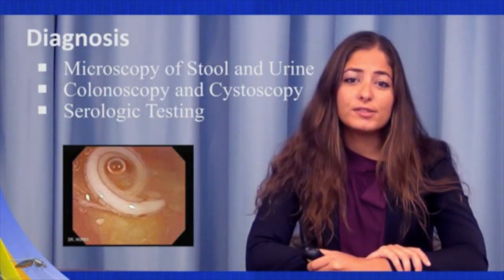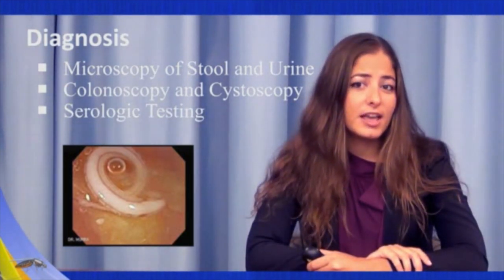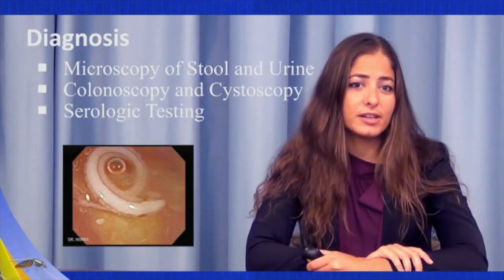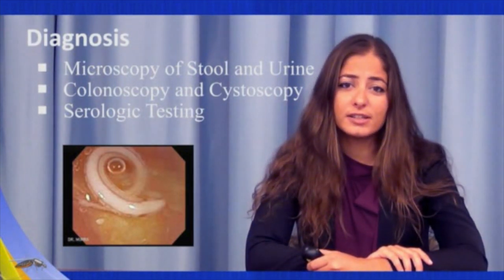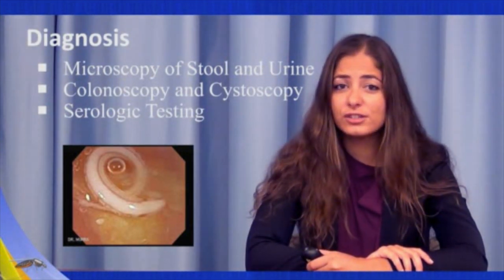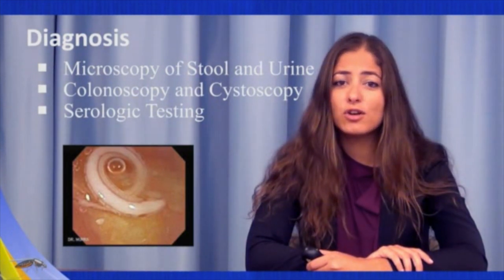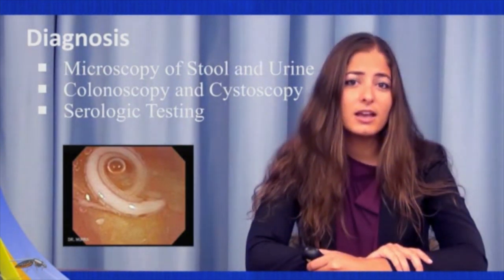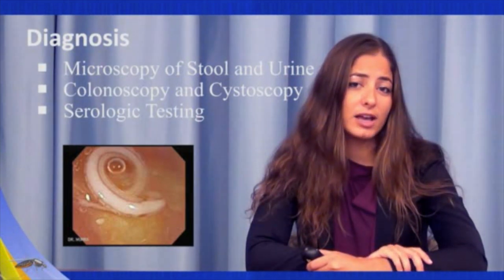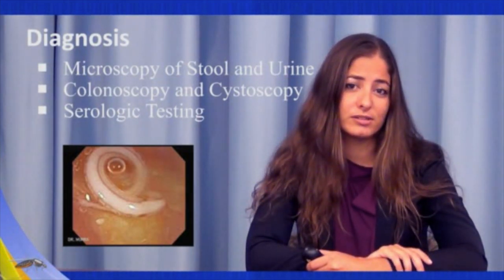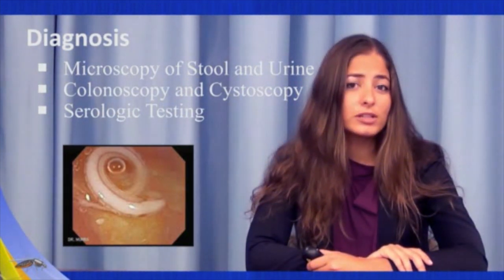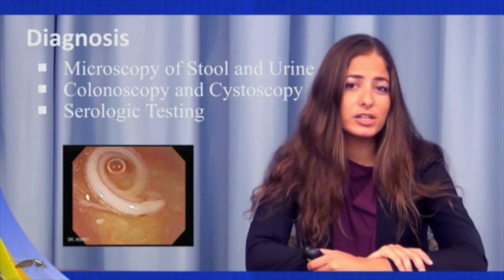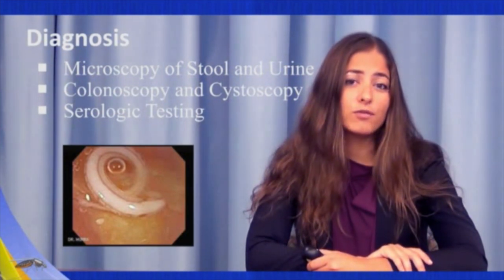Serologic testing is both sensitive, greater than 90%, and specific, greater than 95%, but cannot be used to distinguish between prior and active infection. Therefore, serologic testing is only useful for ruling in schistosomiasis in travelers who have had no prior exposures to the parasite, and for ruling out schistosomiasis in endemic populations. Of note, the sensitivity and specificity is limited in early infection given that seroconversion generally does not occur for 4 to 8 weeks.